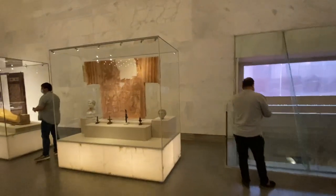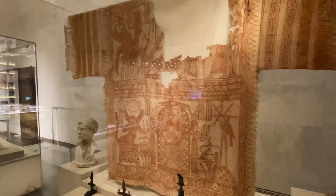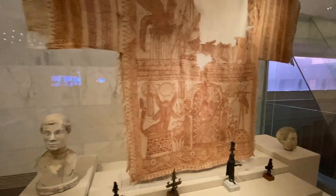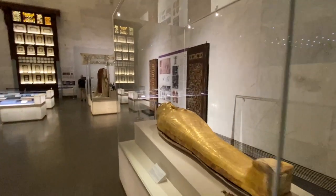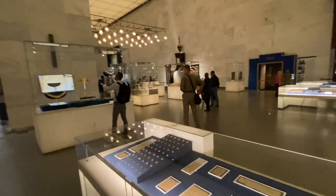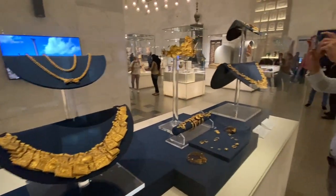So this is Greek and Roman Egypt we're entering into now. With Alexander the Great, the Egyptians fell under the sway of the Greeks. This is an example of textiles from that time, which mix Greek and Egyptian imagery — the style looks almost Greek. The Egyptians were ruled by the Greeks for almost 300 years, and the Ptolemaic family were Greeks. When we speak about Cleopatra, we're speaking about a Greek. She was defeated by the Romans, which ended independent Egyptian rule. Over here is an example of Greco-Roman style jewelry — solid gold pieces — no longer Egyptian style, but absolutely beautiful.